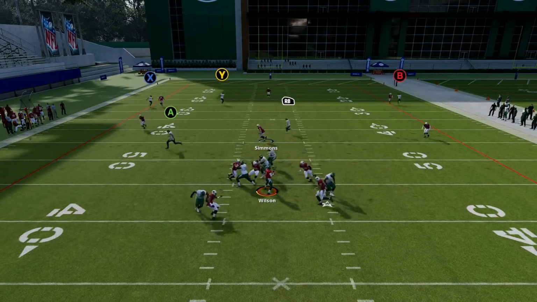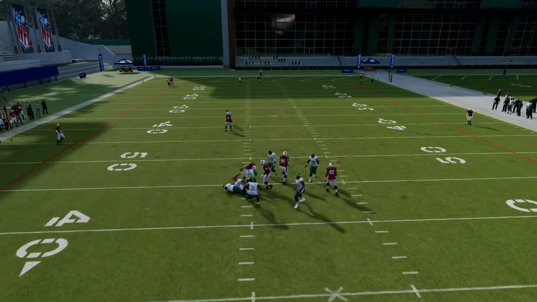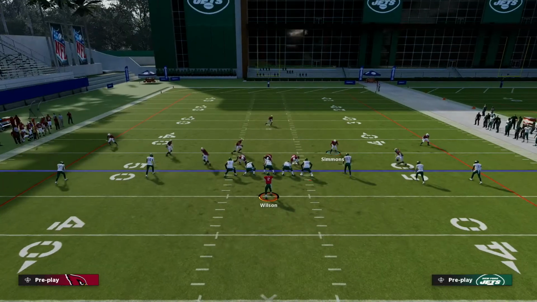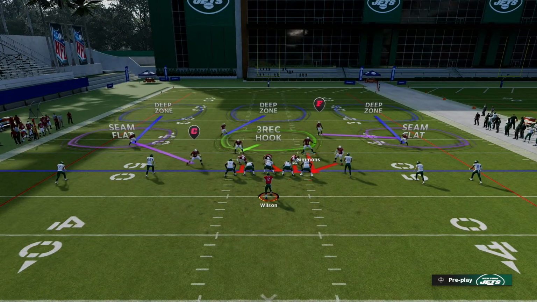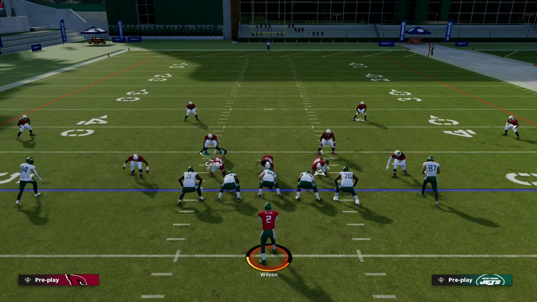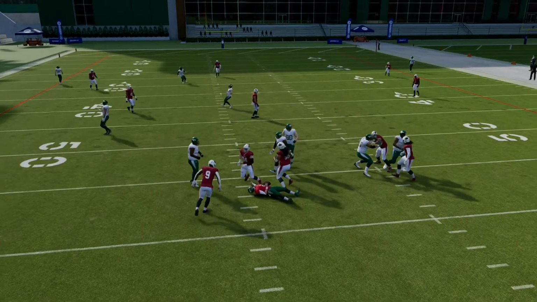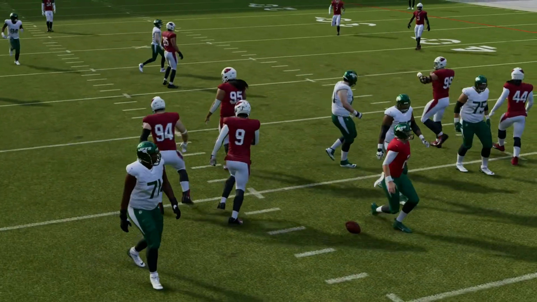And you can see we are trying to get to that B gap. It was almost coming through. Didn't quite get there, but let's try to flip this one time. Basically the same idea, just with Isaiah Simmons blitzing off the other end. And yeah, there you go. B gap comes through. That's what it should look like on both sides, running trio sky zone.